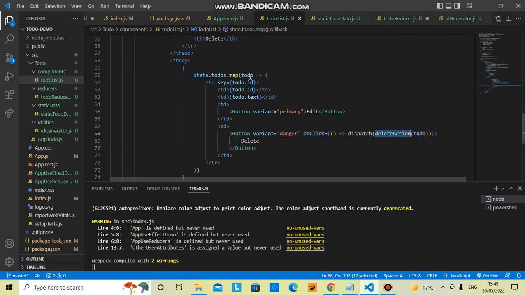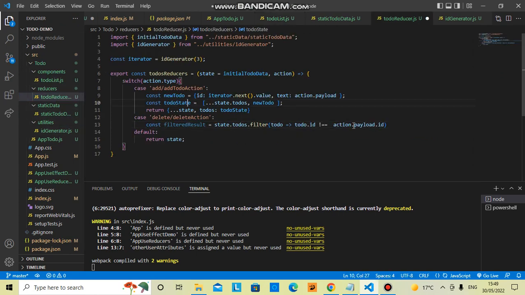We know the todo has an ID within it, so we extract the ID and say we don't want to return that particular payload.id as part of the filtered result. With that done, we can return our state with our todos, where the new todos are the filtered result.